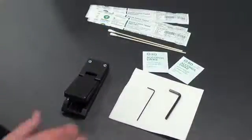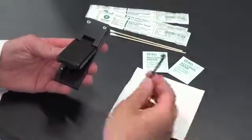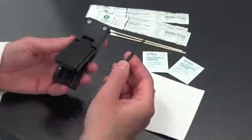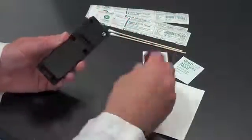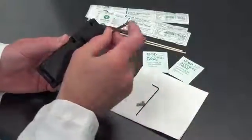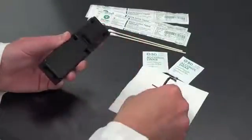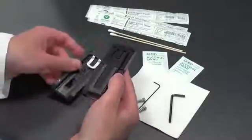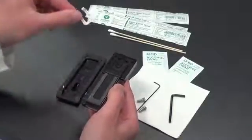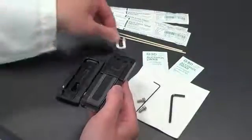The next thing we will do is remove the top cover of the slide assembly using the larger 9/64 inch Allen key. Using the key, loosen and remove the two screws at the back of the slide holder, and gently open the slide in half. You will see a small white plastic horseshoe-shaped device. Save that, as we will have to replace that when we reassemble the slide.